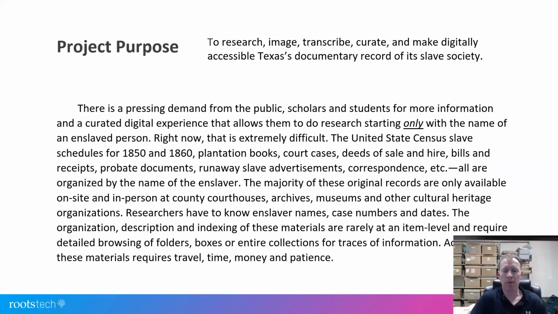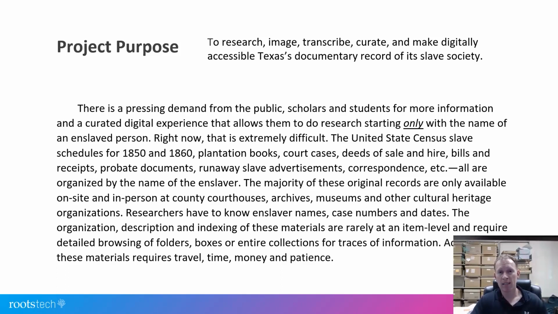All right, so the project's purpose is really that there's a need for this material, and I recognize it from working in an archives every day and not being able to help people. To be 100% honest, when someone is looking for information on slavery, especially the name of an individual, it's not like they can do the same thing that we can generally do with a lot of people who are looking for other people, which is to say there aren't census records, there aren't documents that are organized by their name. Everything is organized by the name of the enslaver.